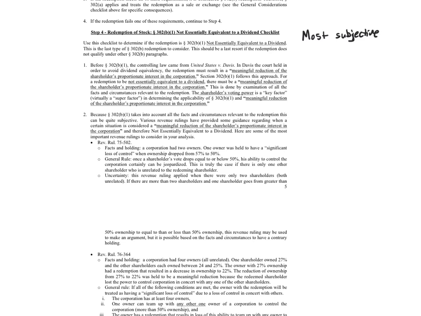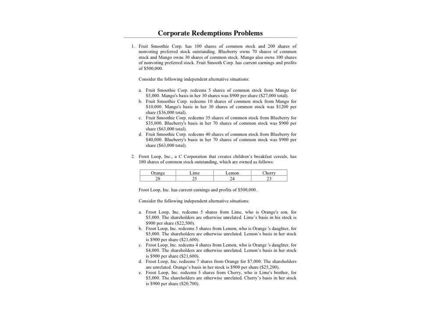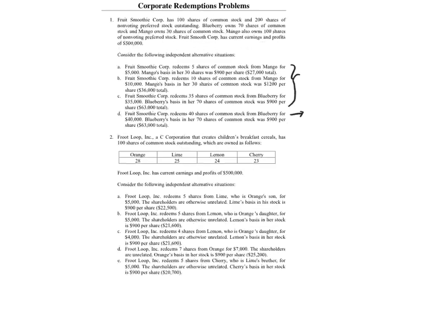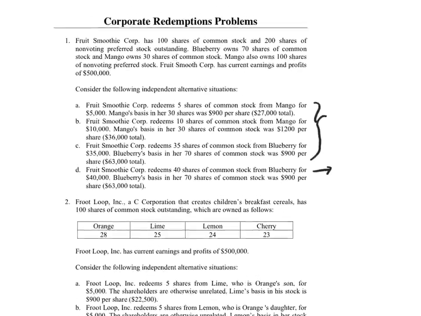So let's go ahead and continue with our discussion from last class and look at problem 1D because we haven't finished that off. So here are our problems again. We're looking at problem 1 still. And last class we went through A through C. So we went through those already. So we're going to look at D.